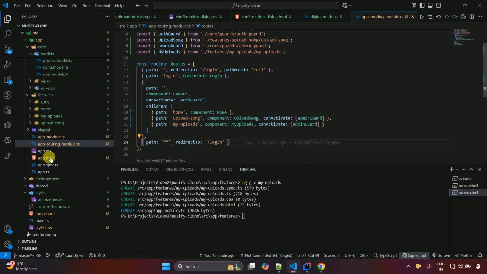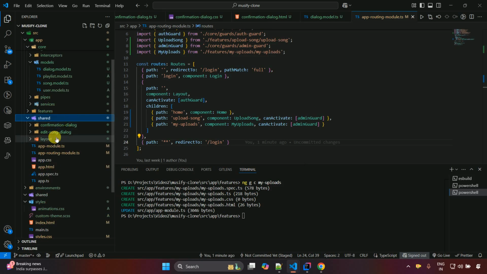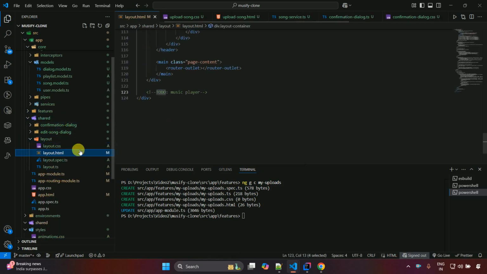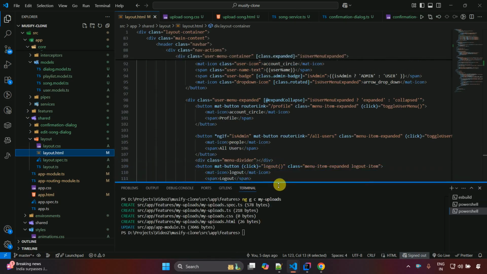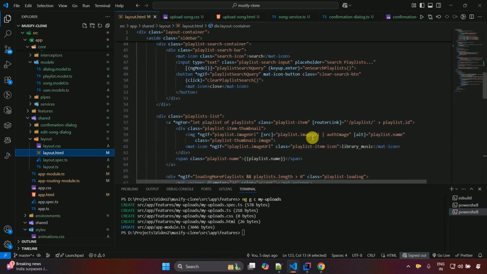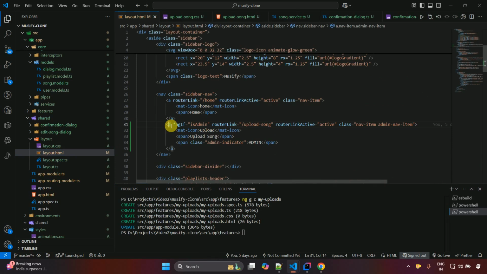Now we have to go to the shared folder. We have layout, right? Then we have to go to the layout.html, and inside this one we have to scroll and go to the navigation part. So nav, we have added it, right? This is the place where we have to go, and we have to just copy this line of code and paste it after this.